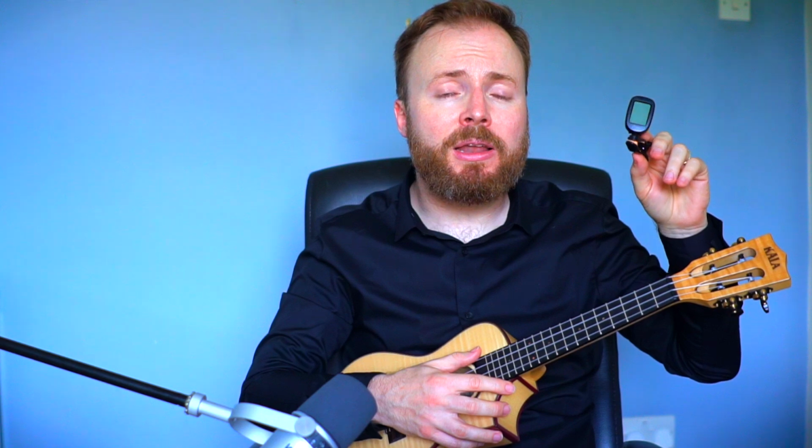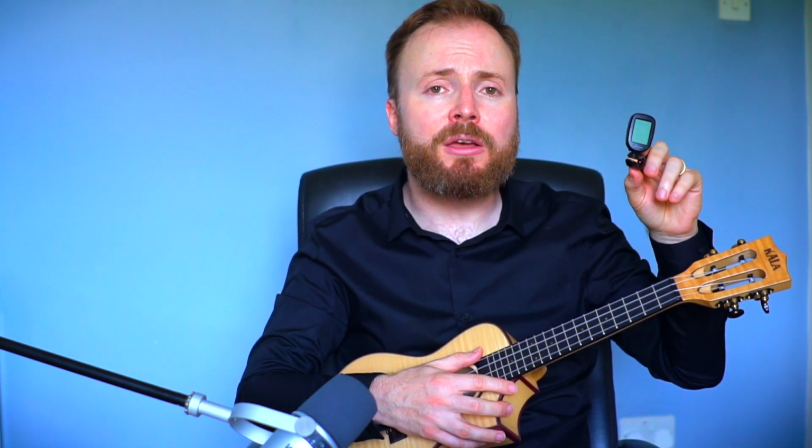Personally, I'd recommend grabbing a little clip-on tuner for yourself as soon as you get the chance. They're absolutely indispensable, and they're probably the most accurate and easy way of tuning your ukulele.